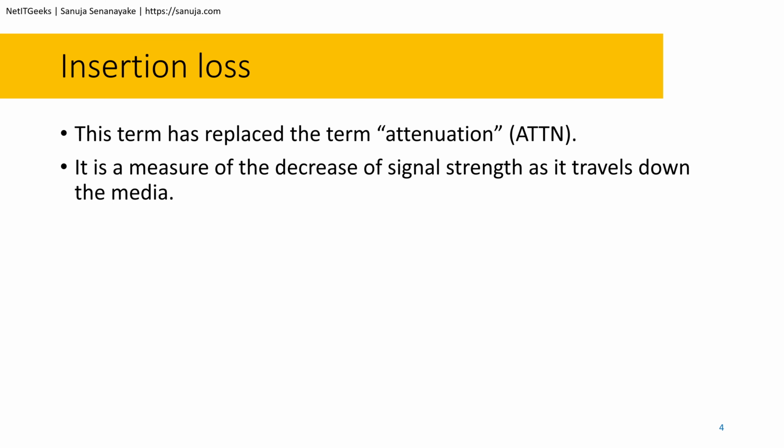Again, even for insertion loss, connectors and splices could also increase insertion loss. Each connector or splice adds a small amount of insertion loss, and so the more connectors and splices you have within a run, the higher the insertion loss it's going to create. Poorly installed terminations can also increase insertion loss, and also signal reflection, which is an impedance mismatch between the cable and the connectors, can also lead to a greater signal loss or insertion loss. So those are the things you need to understand with insertion loss.